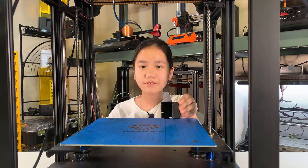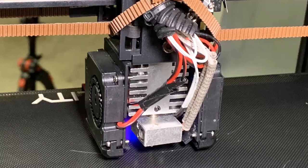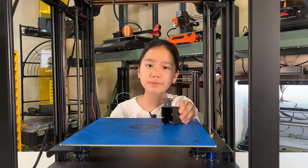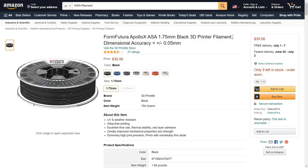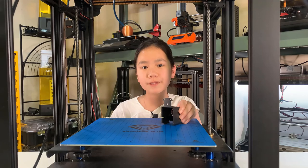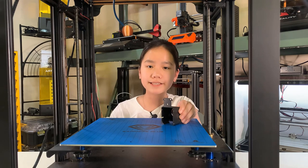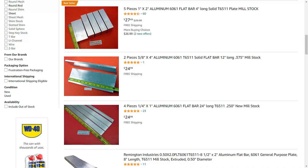Since the X carriage has a bit of a unique design that doesn't fit any other hotends, I have to redesign it. If I just 3D print one, I'm worried that the high temperature of the heater block will melt the plastic. Even if I use filament with higher temperature resistance like ASA, which softens only when the temperature grows above 100 degrees Celsius, it may still not be the best solution. Since when you print at higher speed, you may need to print at an even higher temperature to melt the plastic fast enough. So a better option would be to use some aluminum bars to make the parts.